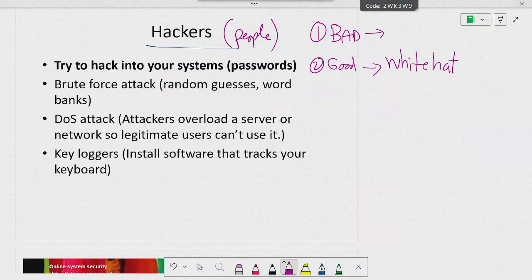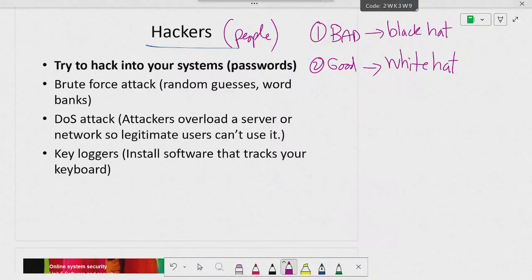Those are called white hat hackers. And the bad ones are called what? Black hat. Yeah, black hat. Black hat hackers are the bad guys who try to hack your computer to steal your passwords and all that other stuff. Okay?